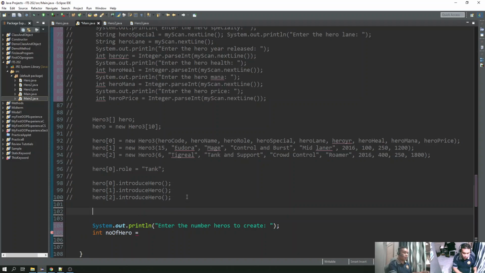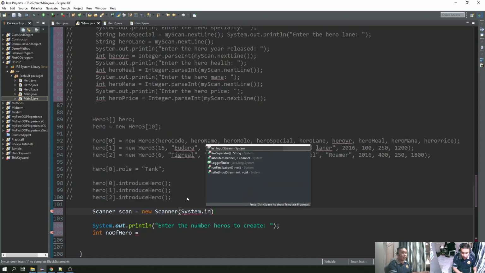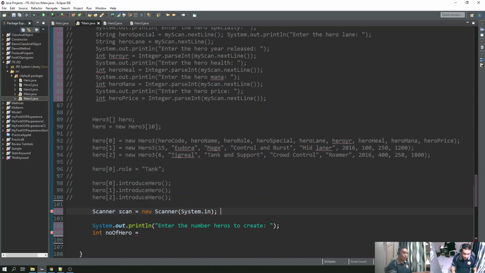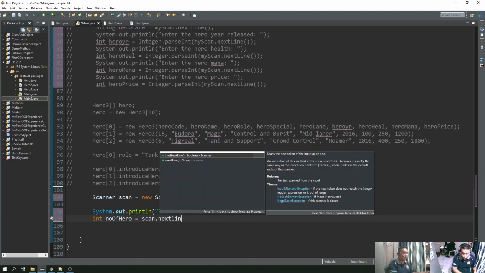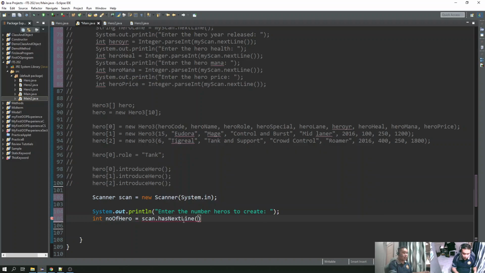So Scanner scan is equal to new Scanner, and the parameter we need to put is System.in. So numberOfHero will be scan.nextLine. But again, this is a string and we have to store it into an integer, so we use Integer.parseInt to solve this issue.